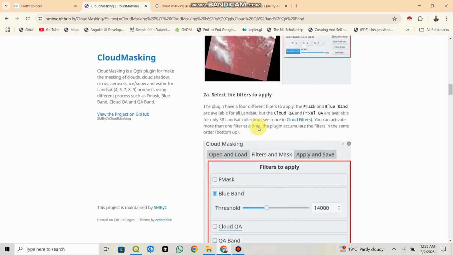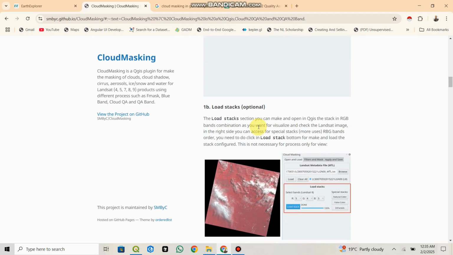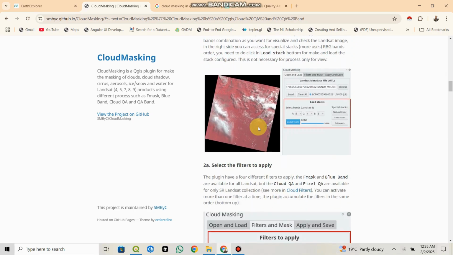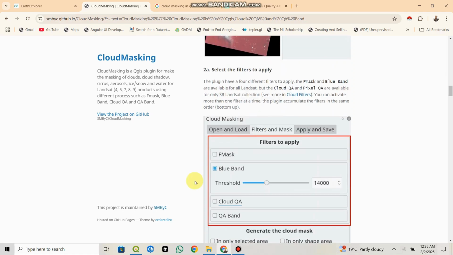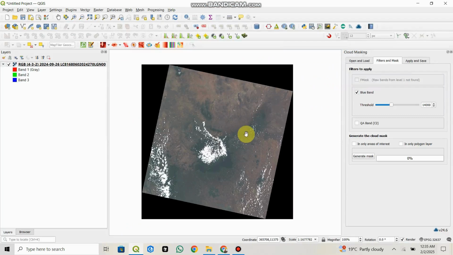I'm not able to find it at the moment, but once you go through this, you can see all this information in this plugin. So I can choose to use the blue band to mask out the clouds.